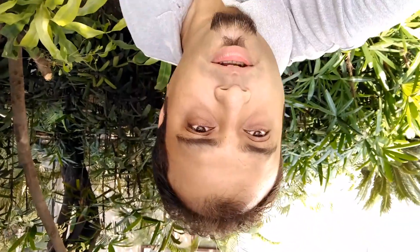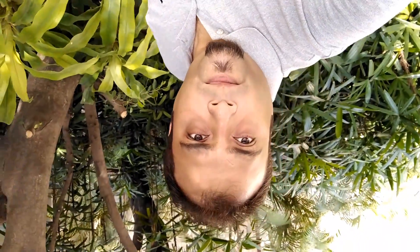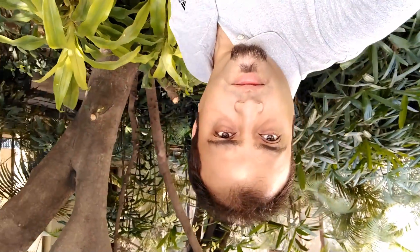That's the 8 MP front camera of the Nexus 6P. It looks quite good, does not lag at all, and shows quite a lot of detail. Even the shadow areas are very beautifully rendered, thanks to the great quality lens and very fast F/2.0 aperture. It's very bright and crisp — possibly one of the best front cameras I have seen.